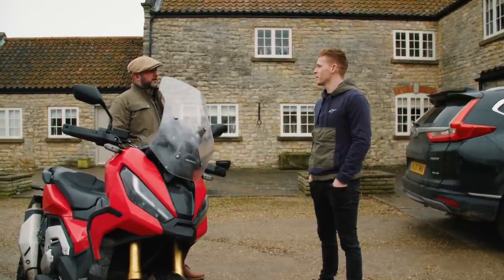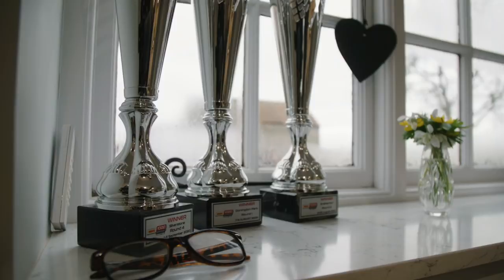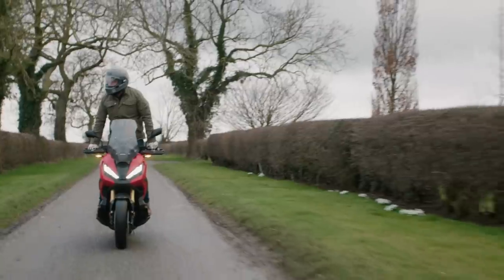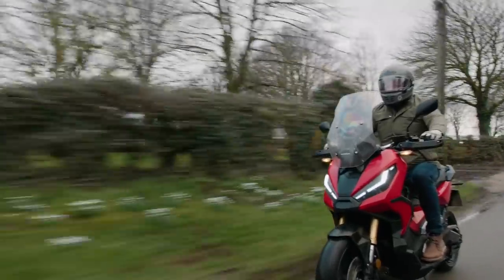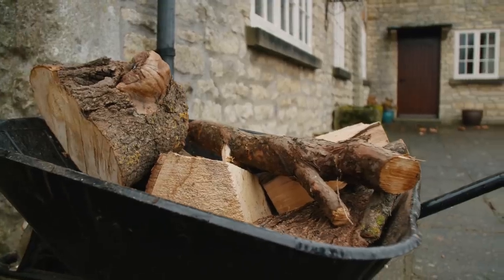I reckon I'd go for an Africa Twin — something like that. It's not really Fireblade territory around these roads. Tom, thanks for the coffee. Before we start talking about your off season, help the viewers understand where we are. We're just north of Lincoln, in the sticks really — where I've grown up my whole life. It's where we farm. I've never been out of here other than to go racing pretty much.